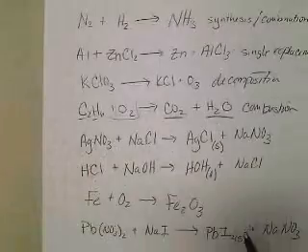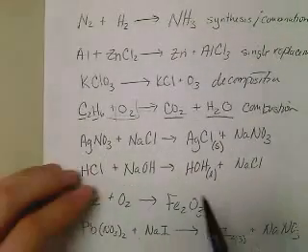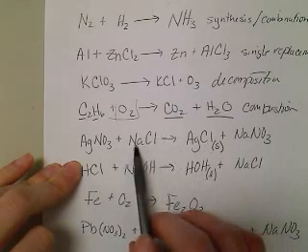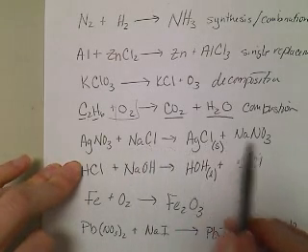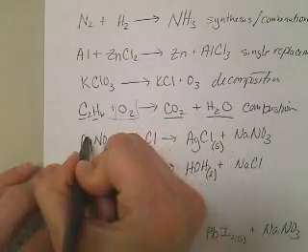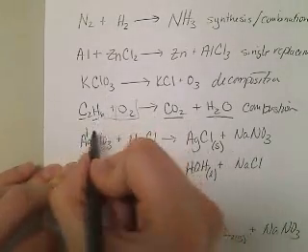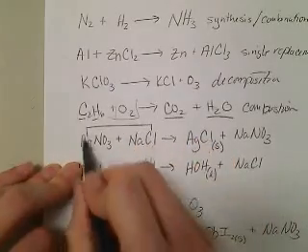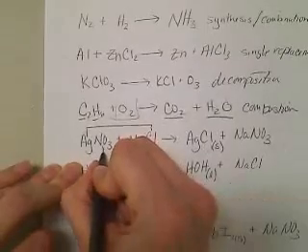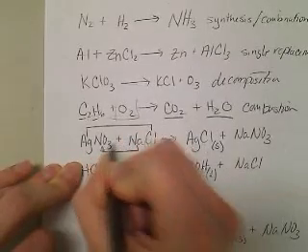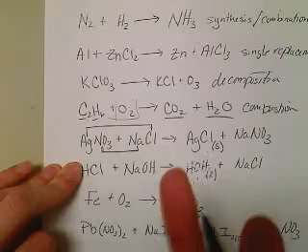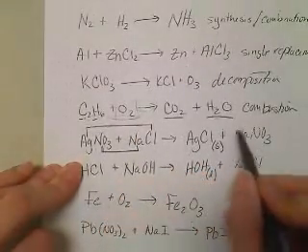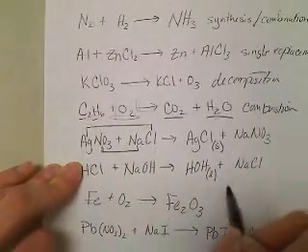All right, this one looks like a big long mess. What you need to look at is I've got silver and nitrate, and over here I've got silver and chloride. Here I've got sodium and chloride, and now over here I've got sodium and nitrate. So it looks like what happened is this is your cation, the metal, right? And your anion, the chlorine. Those 2 end up being partners over here, and your sodium and your nitrate end up being partners. So basically it's kind of like dancing, they switch partners. All right, and make sure that you always list your metal first, okay? So your cation will always be listed first.